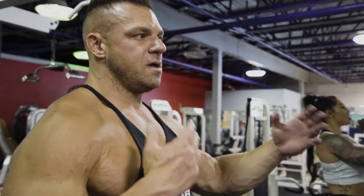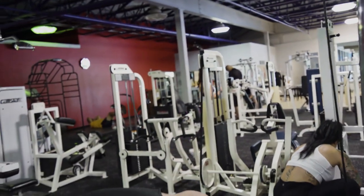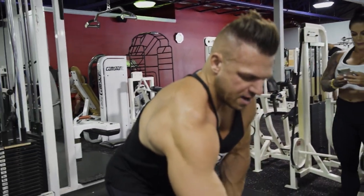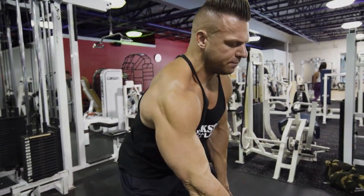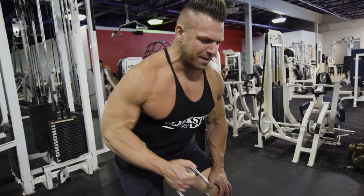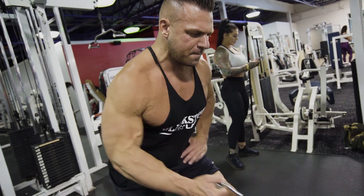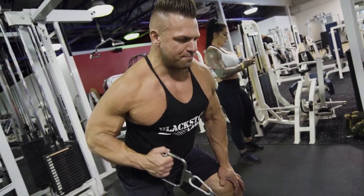Since we're doing the single arm move now, it makes sense to also do the row like that, complete the back. So we're gonna go into the pulley like this, brace yourself. And a lot of people do variations of rows and turns, and I'm actually just gonna row it, guys. And just concentrate on squeezing my lat. Put your hand where you're comfortable. Some people will do it on their hip. Some people will rest it here. We're just getting blood in there now.